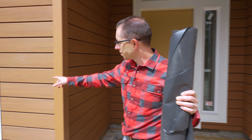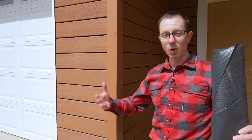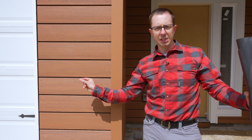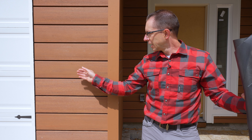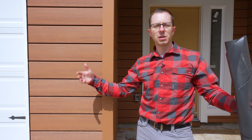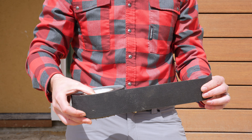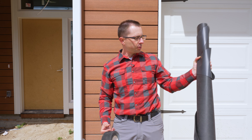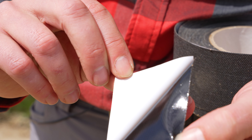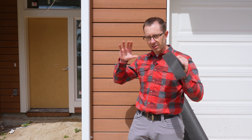With an open joint cladding, this will get some modicum of ultraviolet exposure, so you have to think through the entire process in order to have a house that lasts a long time. If you look closely back behind here, you'll see that we use their rain screen system. It's basically a plastic product that holds this material away from the wall and allows for airflow to go through there — it allows for drying and draining. But the whole system has to be compatible. There are different sizes of this tape, but this is probably a four-foot-ish roll. This is the tape that you want to use for all of your seams — again, it's going to be black, and the eye pretty much won't see it behind the brown.